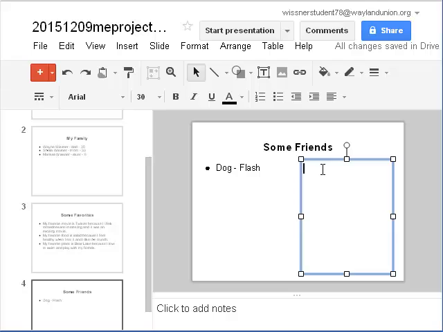Otherwise, some people are going to list 5, 10, 20 friends on there, and they're going to have a hard time figuring it out. If you're having a hard time figuring it out, you could list friends you've known the longest or friends you see the most often outside of school. Just kind of think about that. Let's start with a bulleted list. You can actually start the bulleting right at the very beginning.